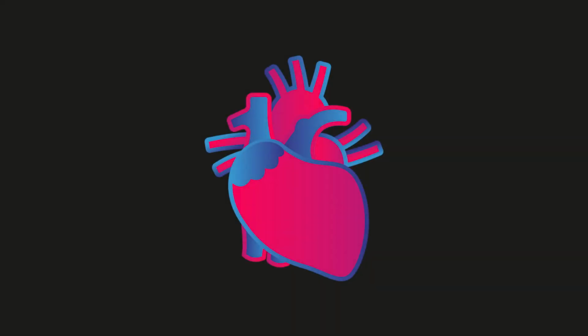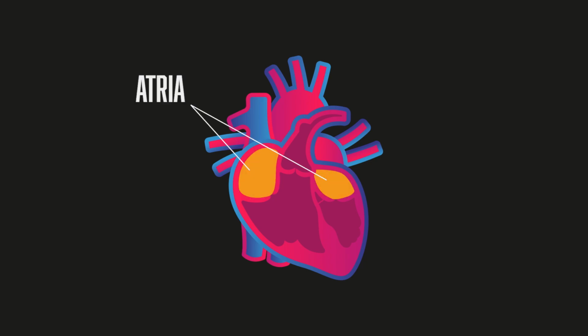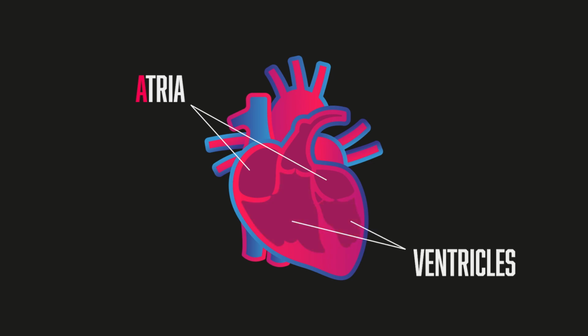For simplicity, we'll just imagine a traditional heart shape, but it's important to know that this is perhaps a more realistic diagram, and in real life it's again a lot more complicated. The first thing we can do when looking at the structure of the heart is to divide it into 4 chambers. The upper chambers are known as the atria, plural, or the atrium, singular. You can remember the atrium of the top chambers because a capital A points upwards. The bottom 2 chambers are called ventricles, and conveniently the V of ventricles points downwards.